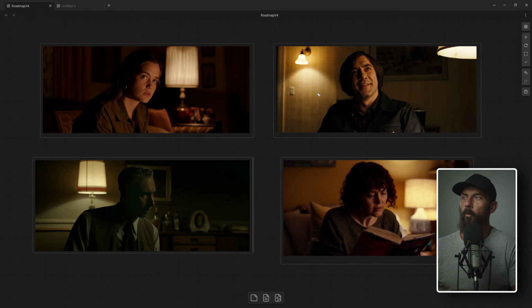Now, in one example, ta-da, this one. What do you have? You have light, dark, light, dark, light. In this example, we have dark, light, light, dark, kind of dark still. In this one, dark, light, dark, light. And here, light, light, dark, kind of light again.